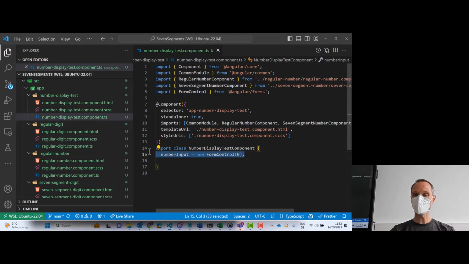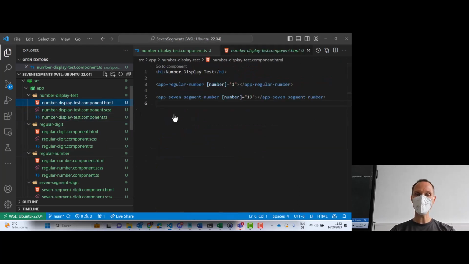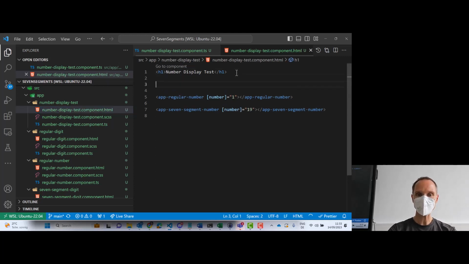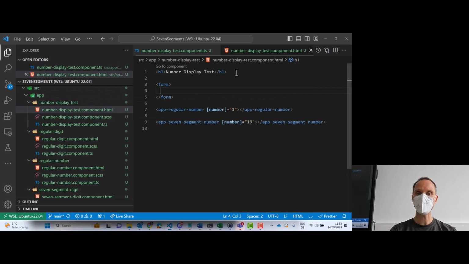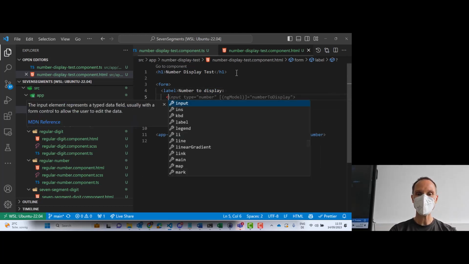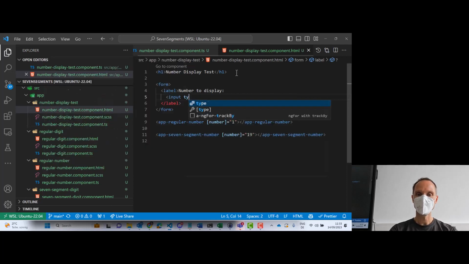So this is the form control, and now we can go into the HTML file and use exactly that form control. Let's create a very simple form. Let's create a label here. The label should be "number to display" or something like this, just a label. And then we put in the input type equals number.